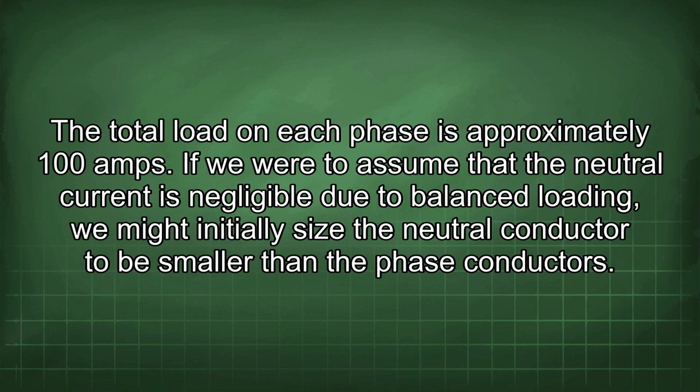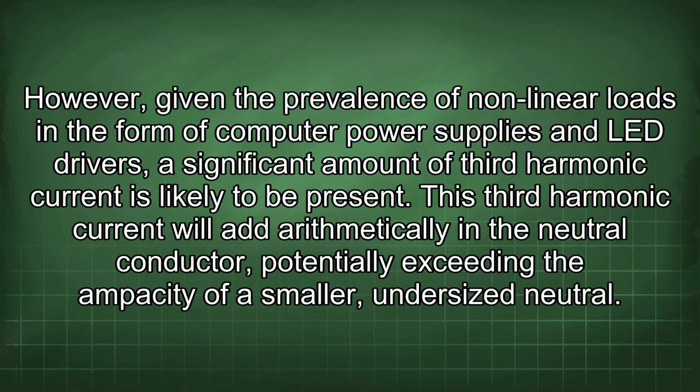If we were to assume that the neutral current is negligible due to balanced loading, we might initially size the neutral conductor to be smaller than the phase conductors. However, given the prevalence of nonlinear loads in the form of computer power supplies and LED drivers, a significant amount of third harmonic current is likely to be present. This third harmonic current will add arithmetically in the neutral conductor, potentially exceeding the ampacity of a smaller, undersized neutral.